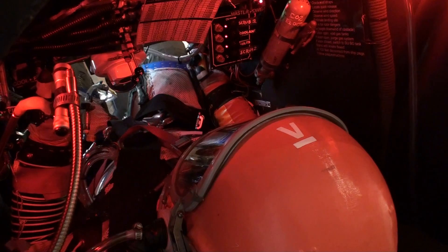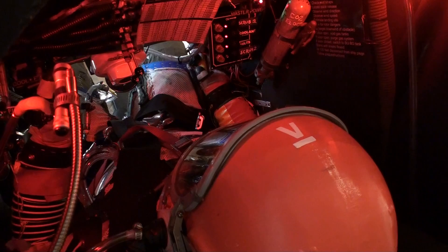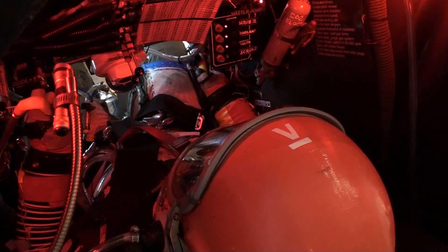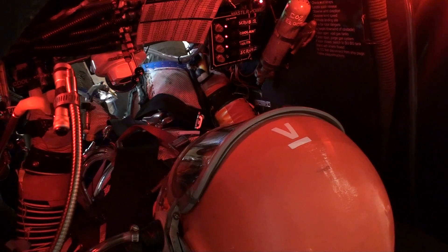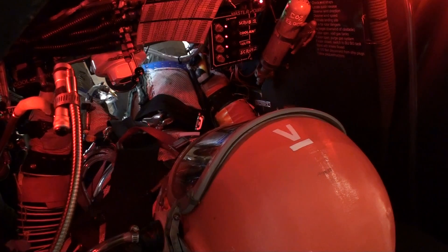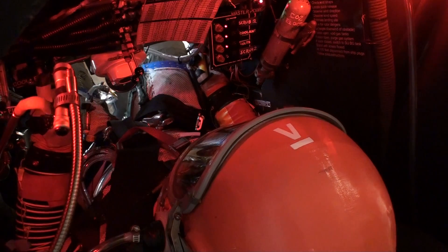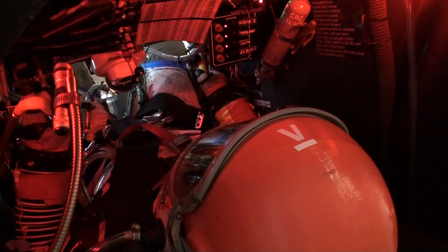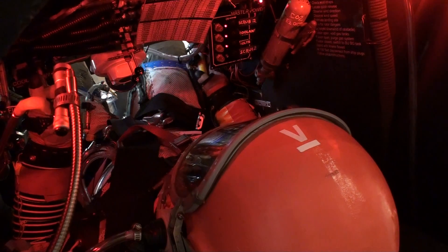Point three, take pressure. Seven zero zero BSR. So we're going to have to do this test pretty quickly. Copy that. We're watching your tank pressure. So when he gets up to 1.5, I'm going to go ahead and test this system out, just to make sure that gas can flow and all that. So we're not waiting 10 minutes — we're just going to go ahead and do it. I'm going to have to redo that checklist anyway.